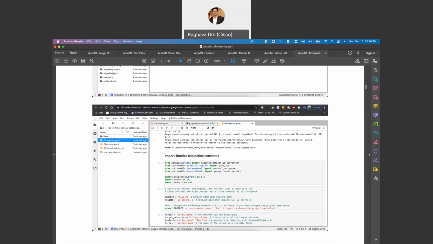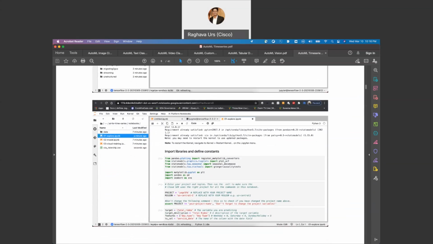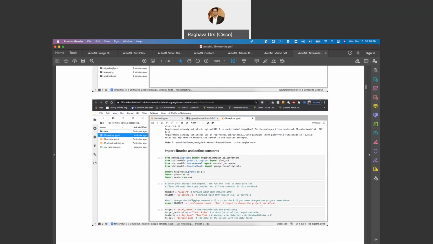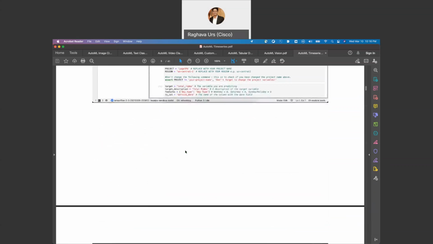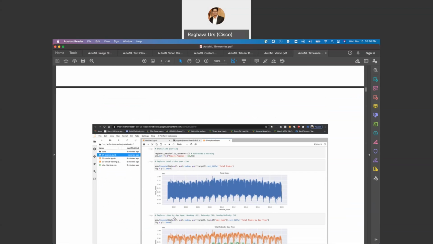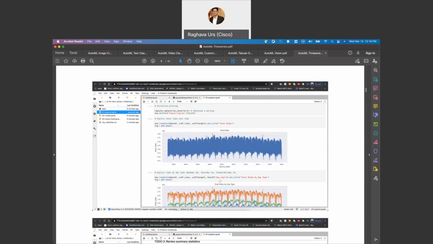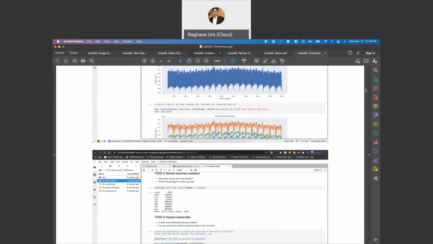Once that was done, I cleaned up this whole project, restarted the kernel and executed all the steps. While executing, we had to provide our own project name and the region in which BigQuery is enabled. Changing those values, we were able to execute it. When I executed that, I was able to see that it was plotting out the data properly. It showed the total number of rides and total number of rides by day type. So this was the visual representation of the data.